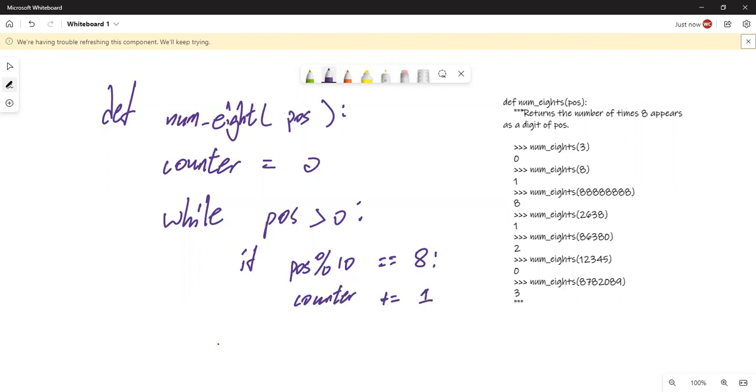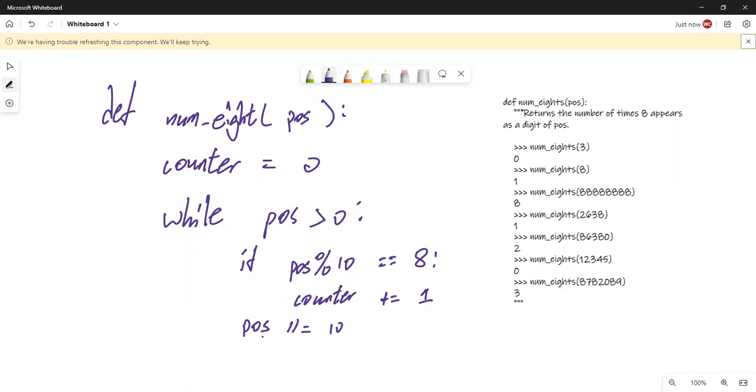And if not, we don't need to increment the counter value. You have to end up with the position divided by 10 and save the value to pos.